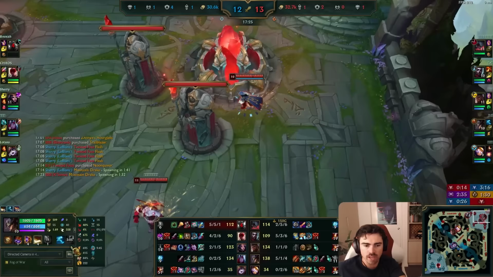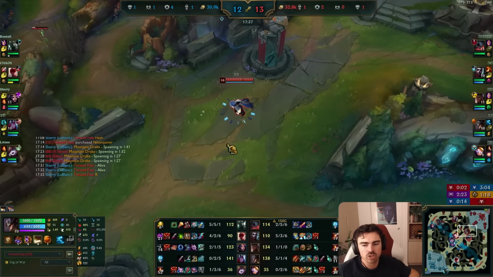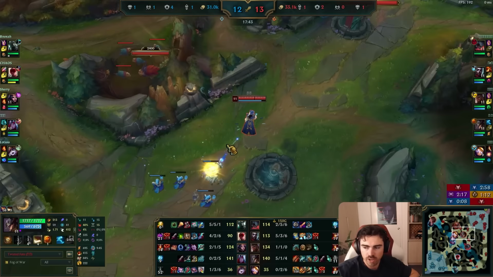Let's see how much his passive has generated in this game. So he's got 500 gold from just the minions, and then 50 extra from the crit. So he's only got 50 extra gold from the crit factor, which is one of the changes they made to Twisted Fate recently.